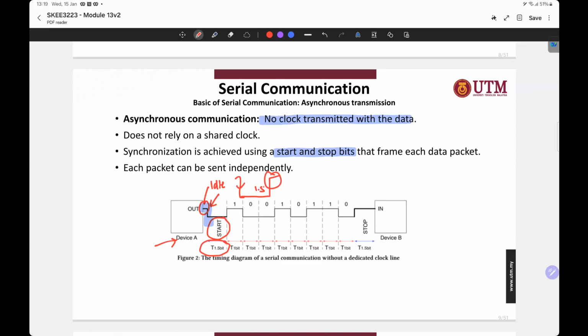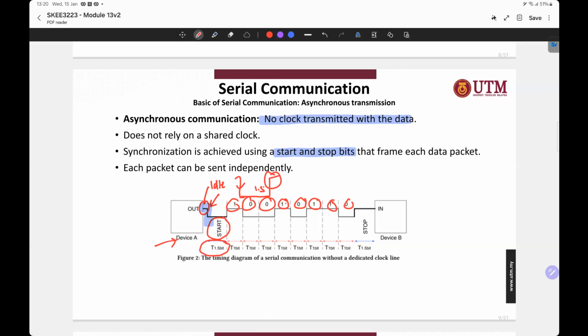Since we are going to send 8-bit data over the serial communication, you need to have up to 8 bits. The 8-bit data will be sent out and sampled by the register just now, which changes from parallel to serial. The least significant bit, the LSB, is typically transmitted first over the line, and the last one is the most significant bit. And sometimes an optional parity bit is transmitted.